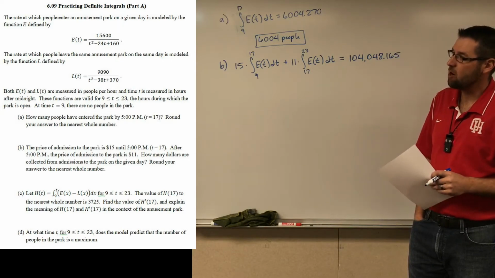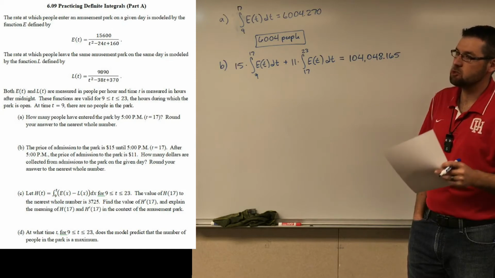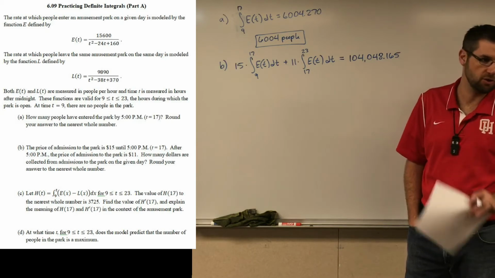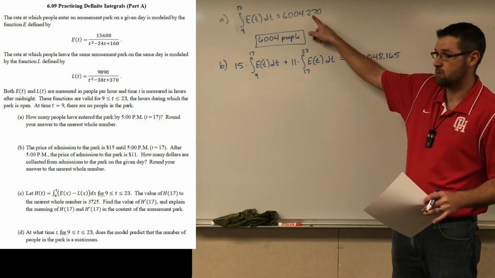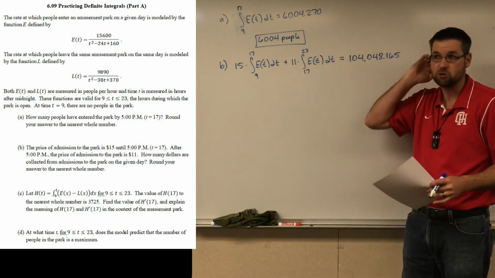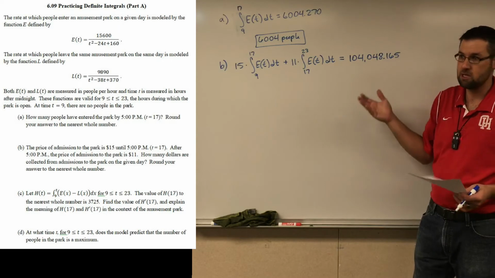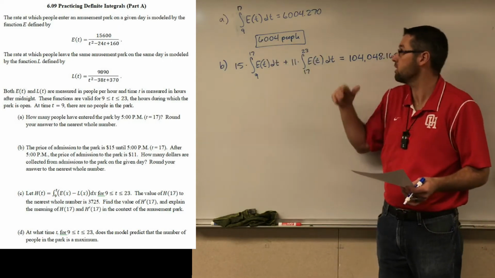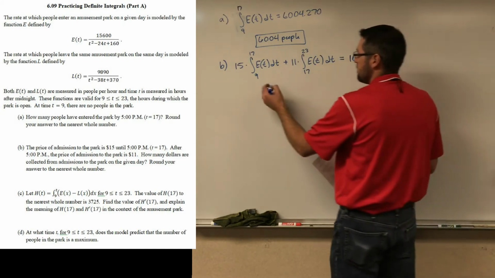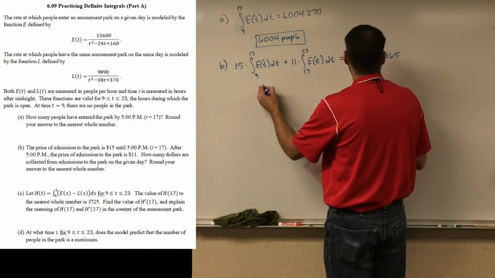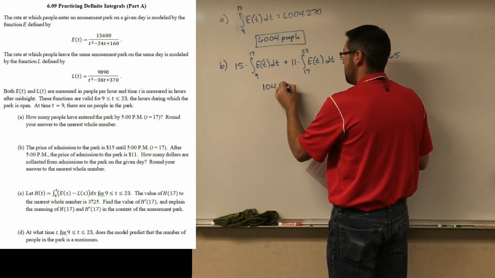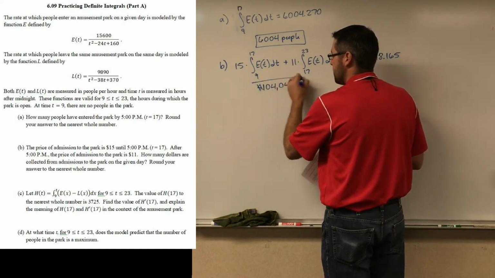Fair enough. They can't argue, because really, technically, you're supposed to round after. You round your final answer after the calculations are all done. So I use this number. Okay? And when you type this into your calculator like this, you get the actual value. So you could have an argument that you're right because you can't have 6,004.270 people enter the park and vice versa. But I get what you're saying, but we'll look at their grading rubric if we have time in a minute. But the bottom line is that is the final answer for part B.